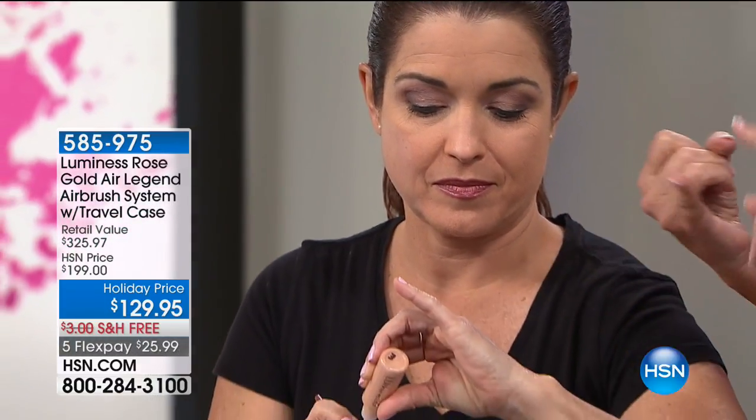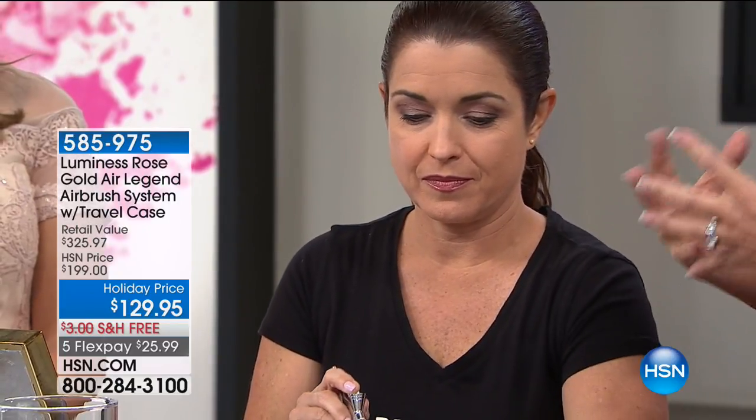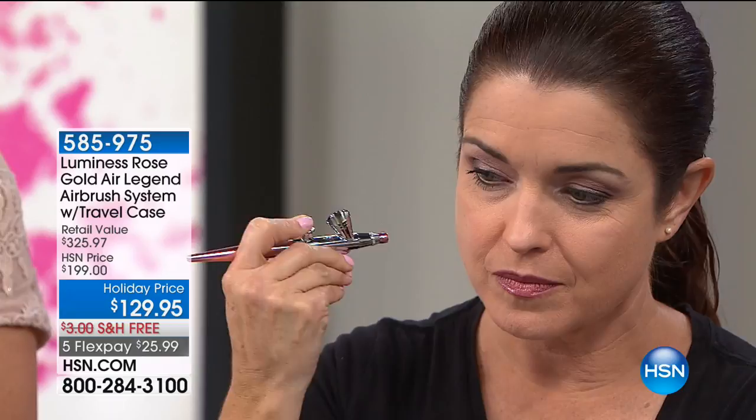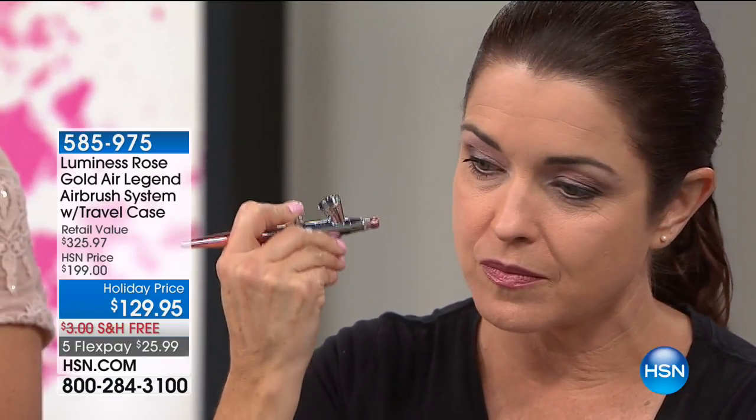Here's the system — I'm here with Lisa. She's going to remove her makeup live in studio and show you how easy this is. Lisa has only been using this for 10 days and she is hooked. She's got some hyperpigmentation and sunspots as a Florida girl. She just drops a couple of drops — this is the mycelized silk foundation where you only need a couple of drops. 10 times less foundation for the best true airbrushed coverage in seconds. That's drops, not pumps. Heavy makeup is the number one reason women look older — when it's heavy and cakey it gathers in lines and wrinkles and makes them look more pronounced.